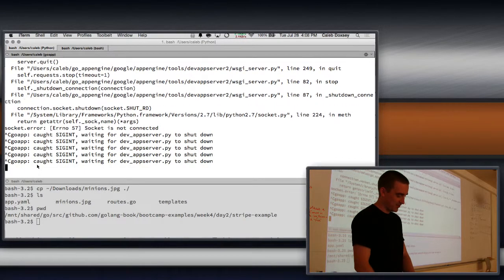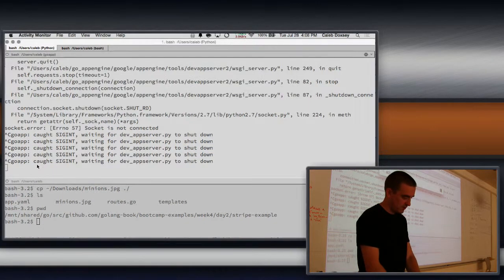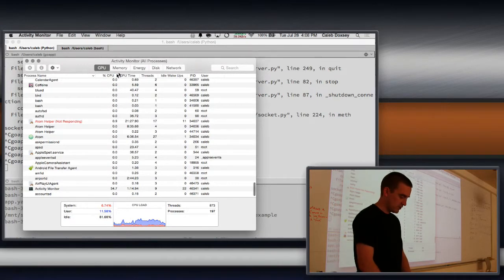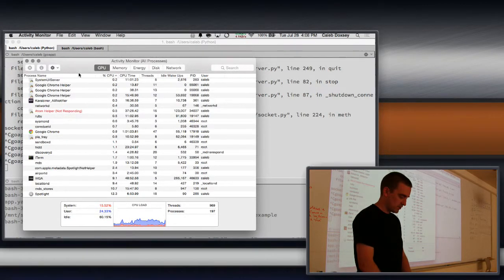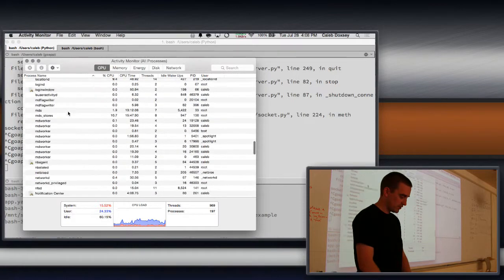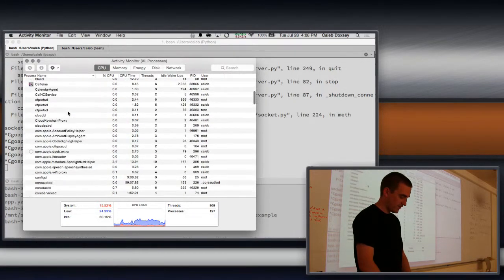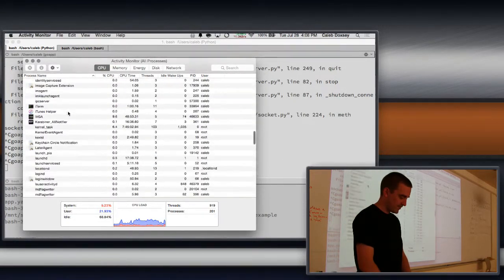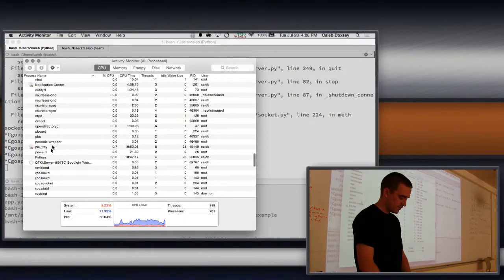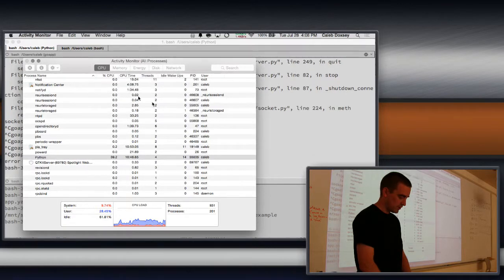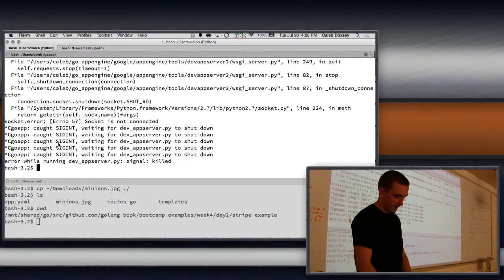That's probably not going to work then. It's stuck. Not stuck anymore. Okay.